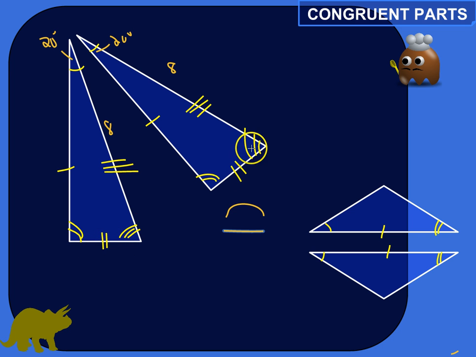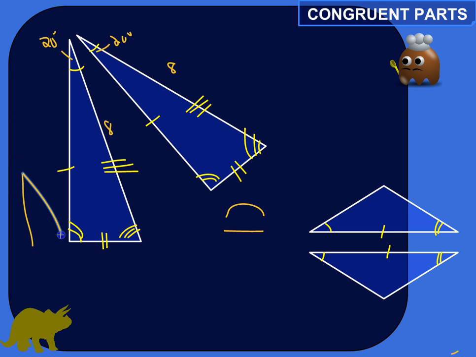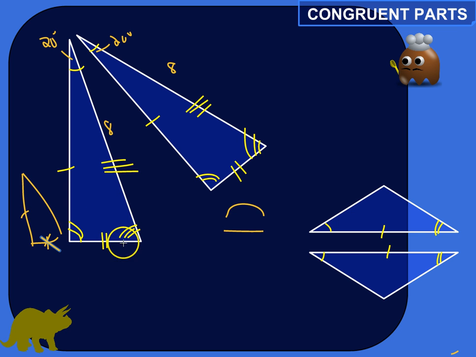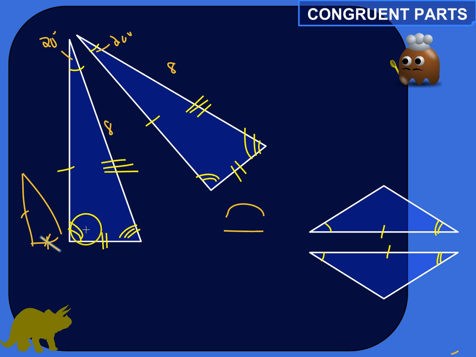Same thing with these two lines — we're not putting a 1 here. If I were to put one slash there and one slash here, I would be saying that this side is congruent with this side, which is not true for these triangles. This side here is different from this side, so I'm going to mark it with two slashes to indicate that it's a different side — the measurement of it is different.